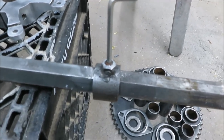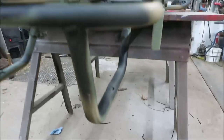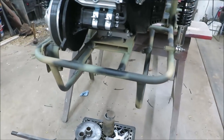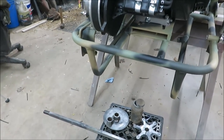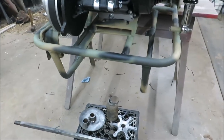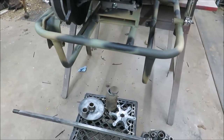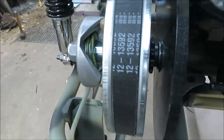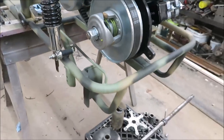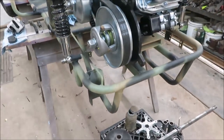So now I'm going to get to assembling this rear end and it's going to be a good one. We got to get it up in there — get the sprocket in there, the brake rotor, the caliper — all that stuff has got to be set up in there just right and lined up with our chain down in there.